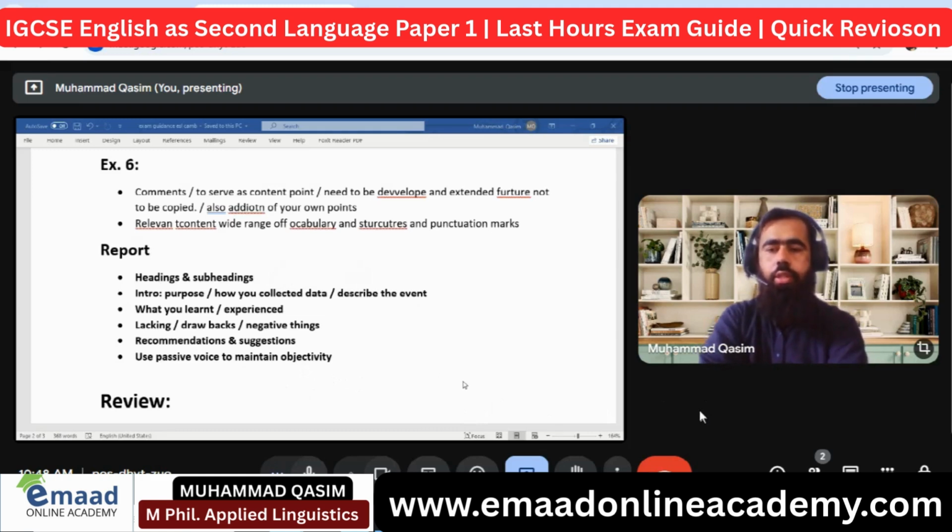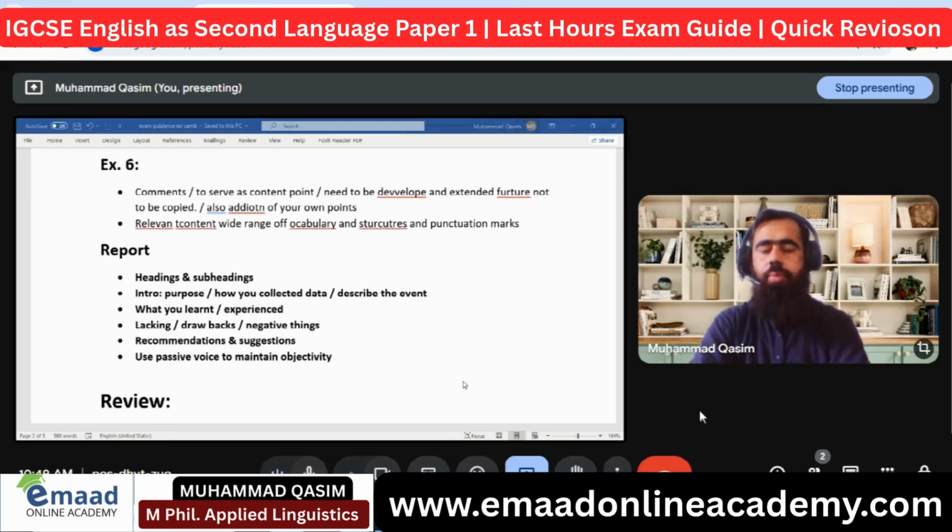Then for the positive things, you can add what you learned or experienced. Use transitional words, linking words and phrases. You can begin your positive paragraph with phrases like "Some of us experienced" or "Some of us were amazed at," and begin the paragraph of negative points with something like "Some of us were disappointed at."